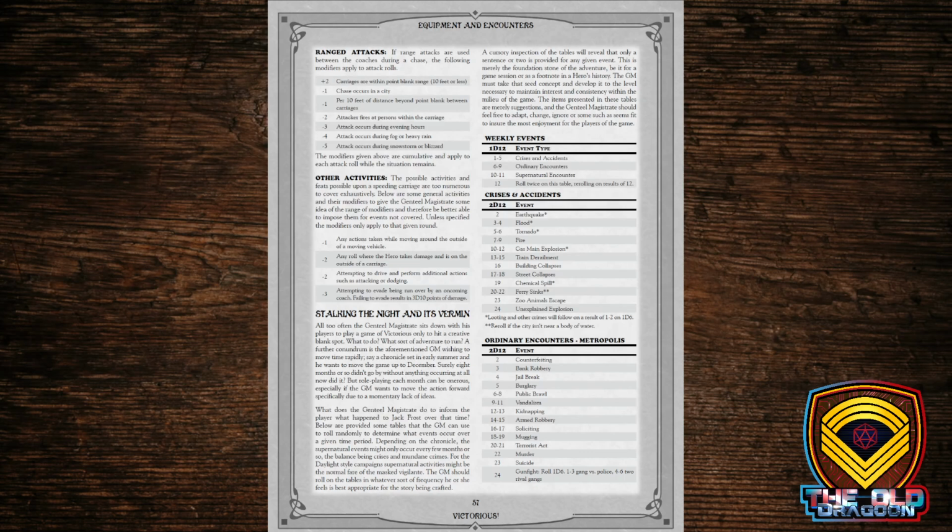So having some of these tables is pretty cool because they'll tell you encounters, but I also use this one for things the players will see in the newspaper in the morning. What happened last night that we weren't witness to? And does it have something to do with what we're investigating?